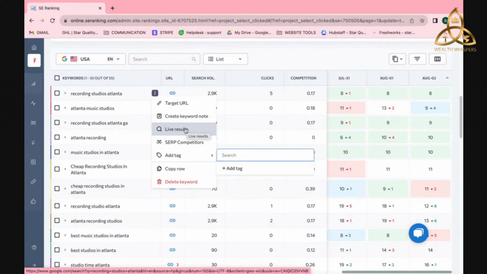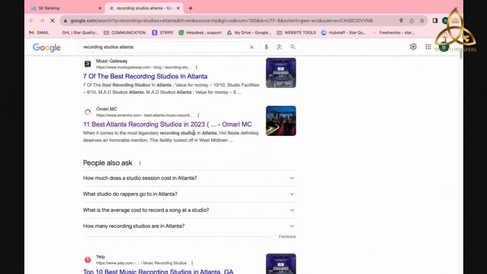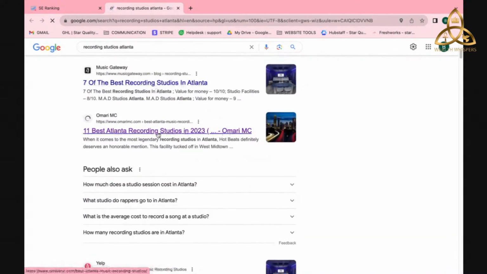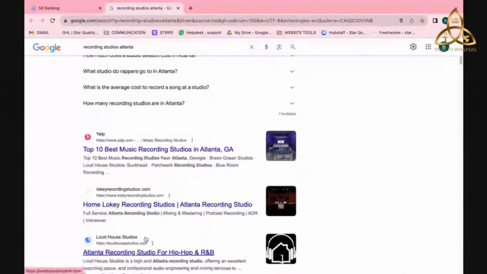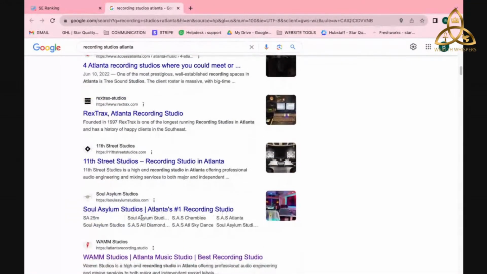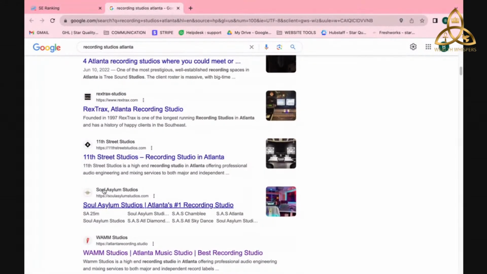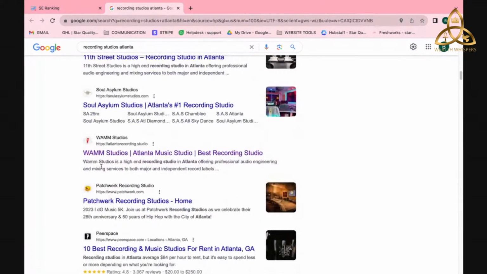So it can say all these numbers, it can say what it wants, but I want to see it for myself. So let's click on live results and let's see. All right, so we're gonna count. So we got 1, 2, 3, 4, 5, 6, 7, 8, 9, 10. All right, so it said I was 8th, but actually I'm number 10, which is cool because this is live results. So live results mean it could change at any minute.